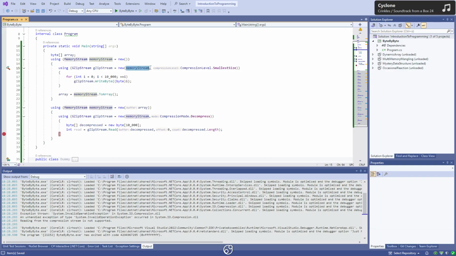We have a constructor up here that gets a stream and an enum, and here we have a constructor that gets a stream and an enum. They are quite different constructors. This is an entirely different enum. So this compression level, this is purely for compression mode compress, and this is for compression mode decompress. You could also go, what is it? Like that, with default settings, but usually I specify it directly. Smallest size here. And for decompress, well, there is no smallest size, it will just decompress. There's no trade-off to do, so it's just one mode, decompressing.